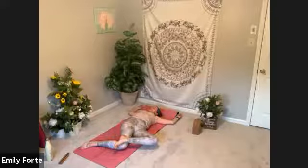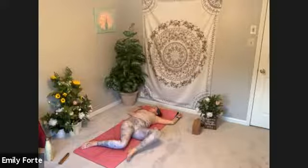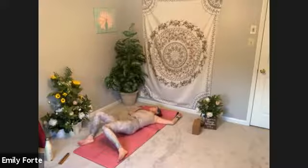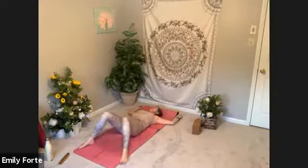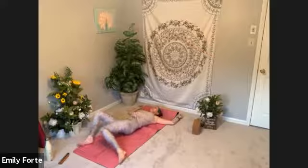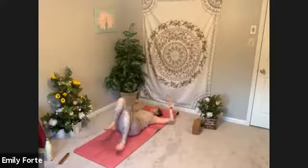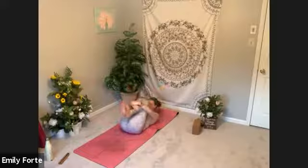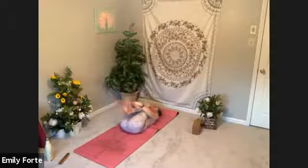Bring your gaze back to center. Unravel your left ankle. Take that nice windshield wiper side to side. If you'd like another double knee to chest, you can take one here. If there's any other pose we haven't taken that you'd like in your practice, you can also take that here.